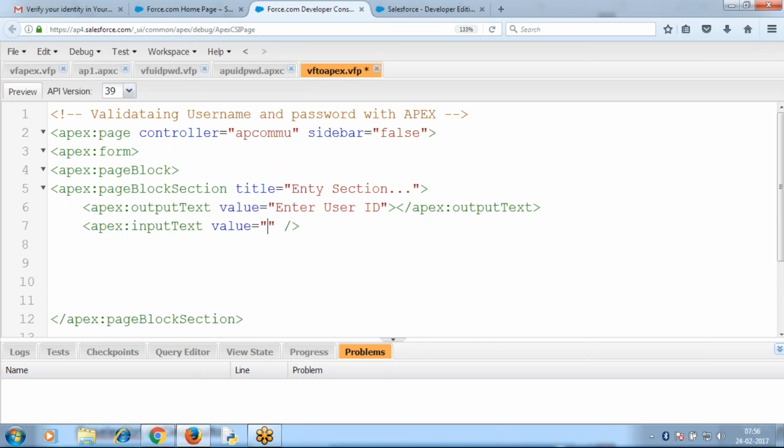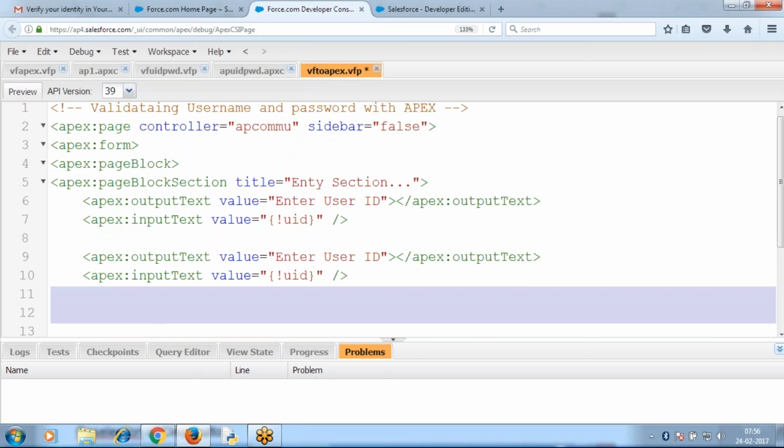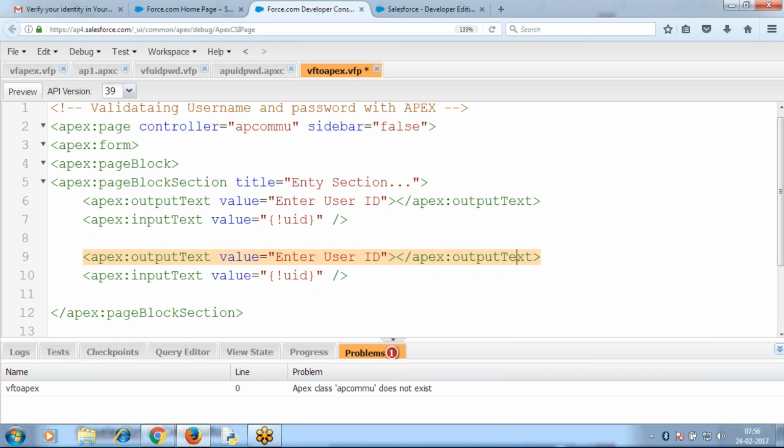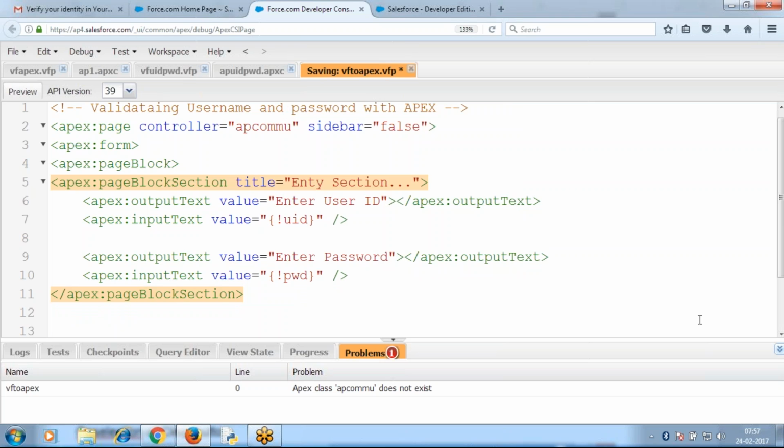So value equal to, expression bracket exclamation UID. UID is a property. Next, enter password, and declare a property here, PWD. So this section is done. UID, PWD is done.